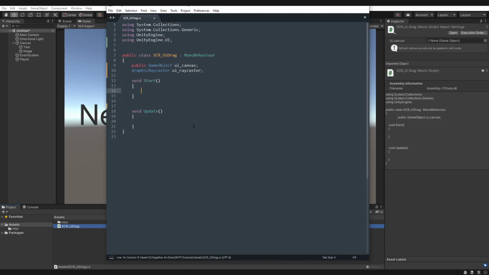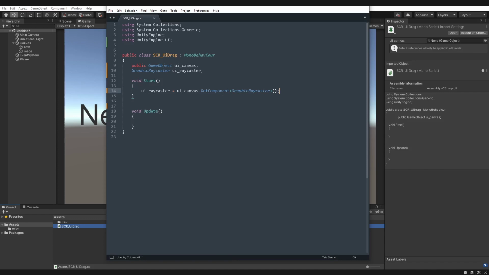Now when this script starts up, the first thing we want to do is populate this raycaster. So we're going to say UI raycaster equals UI canvas dot GetComponent of type GraphicRaycaster. Close that off. Okay, so now we have our graphics raycaster.